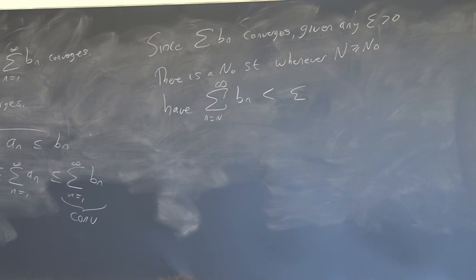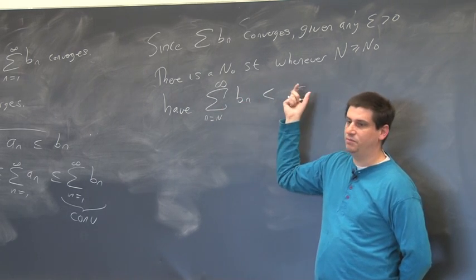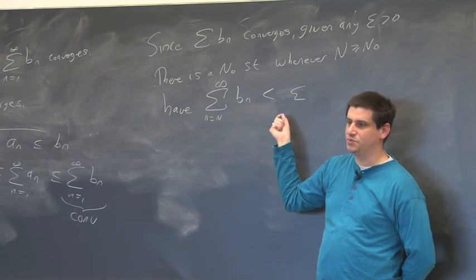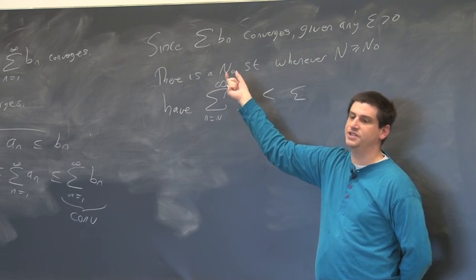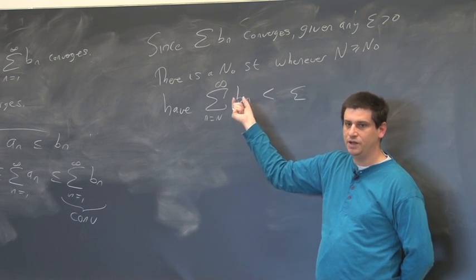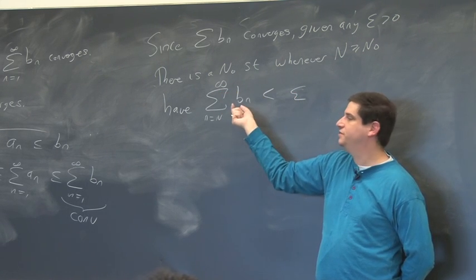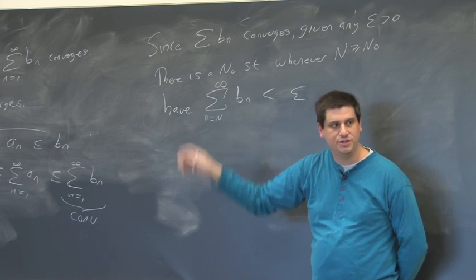Not surprisingly, the smaller epsilon is, what do you think happens to n0? As epsilon gets smaller, what do you think happens to n0? It gets bigger, right? Because I want this sum to be at most epsilon. Well, as epsilon gets smaller, I have to go further and further down in my sum because my terms are getting smaller. I need to go so far down that the sum is less than epsilon. The smaller you make this, the fewer terms I can have. I've got to push myself further down.